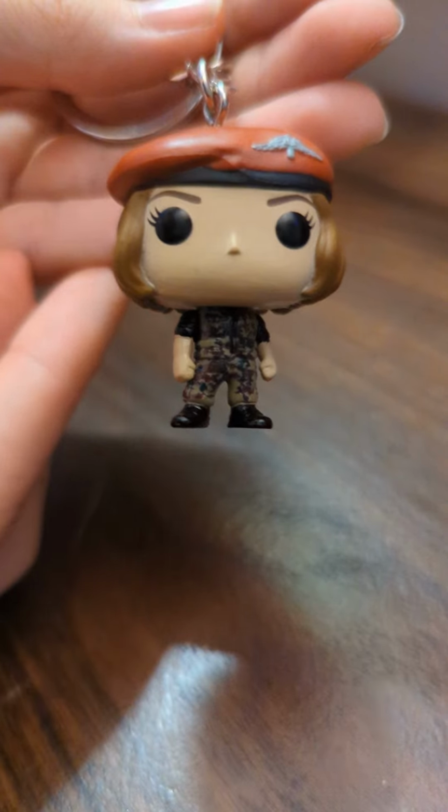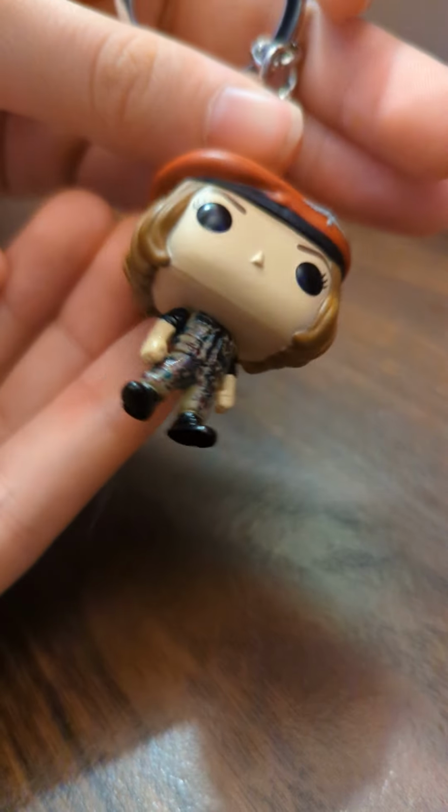And this came from Box Lunch? No, Hot Topic, actually. But they had it at Box Lunch too, didn't they? Yeah, they did. Okay, so here's Robin. Look how cute she is. What's on her hat? I don't know, it's just a design, I guess. For a split second it looked like a dinosaur, but I think it's those wing type things.